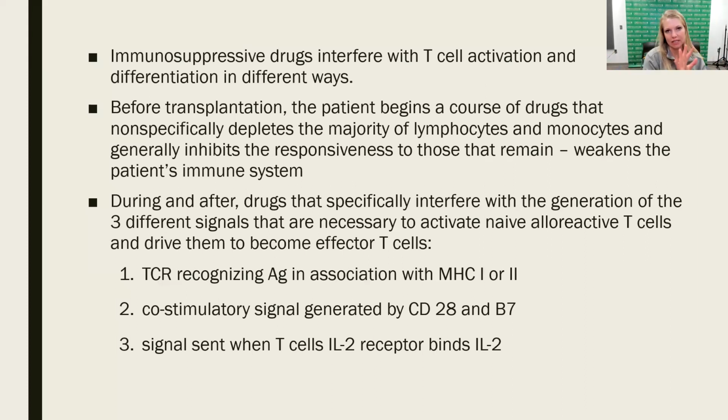There are different areas or time points or ways that T cell activation can be prevented. And we can get there if we think back to how T cells are activated and what ways we can prevent that. Number one, we can stop the T cell recognition of antigen, which would be MHC1 or MHC2. That's part one. Or we know that a naive T cell won't be fully stimulated unless it gets that co-stimulatory molecule generated when B7 binds CD28.